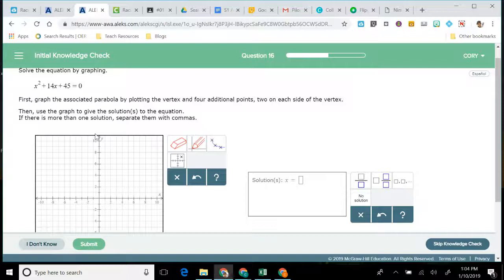I cannot fit 32. I got to try a different number. So 0 won't work either. 1 won't work either. What about 3? Let's try negative 3. Negative 3 would be 9. Negative 3 times 14 is negative 42 plus 45. I still can't fit that on the graph. Come on now. All right, so we'll try negative 4. So 16. 14 times 4 is 56, negative 56 plus 45. That's negative 40 plus 45. Okay, that's a 5. So at negative 4, we get a positive 5.